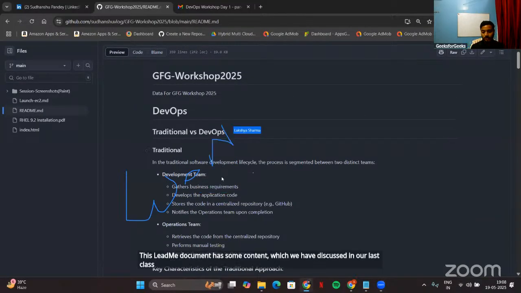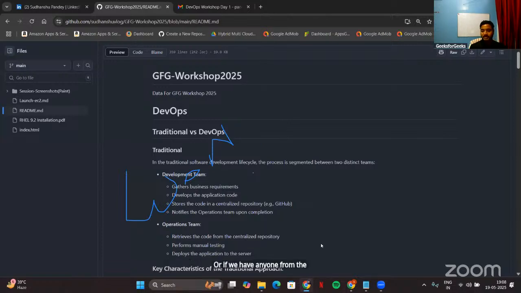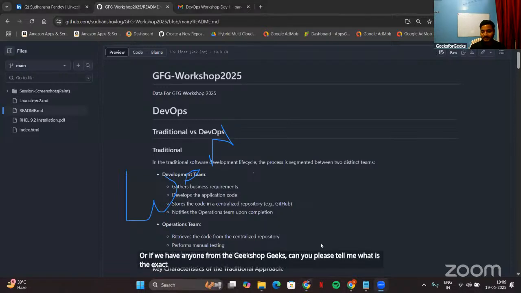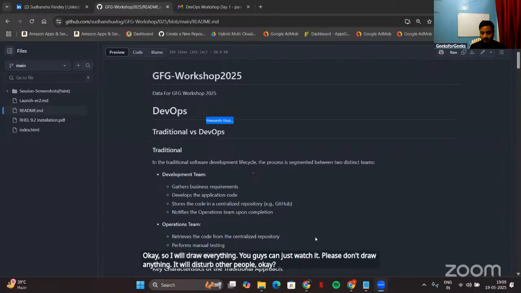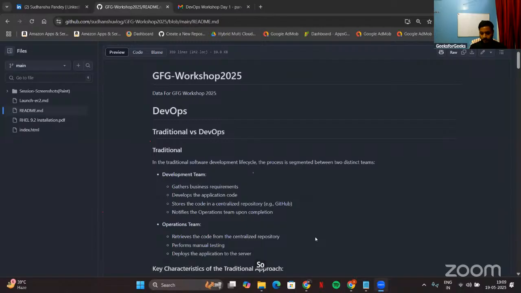Guys, please don't draw anything on my screen. If we have anyone from Geeks for Geeks, can you please tell me the exact setting to disable it for participants? I think in the last class also we faced it a lot, right? So guys, please don't draw anything on my screen. Let me do the Paint. I will draw everything, you guys can just watch. Please don't draw anything, it will disturb other people. Wait, I got some option.